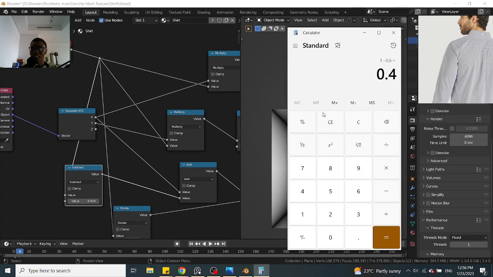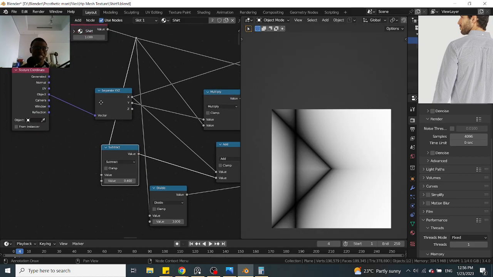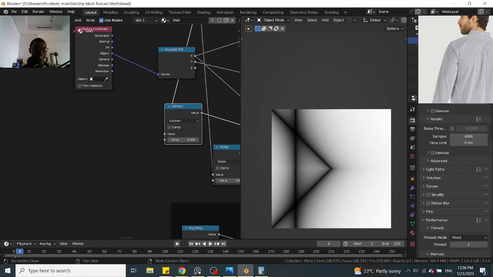Oh man. And that means we need to find x. Okay, let's try that. Let's see if I actually remember my math. So 1 times x equals 0.6, right?